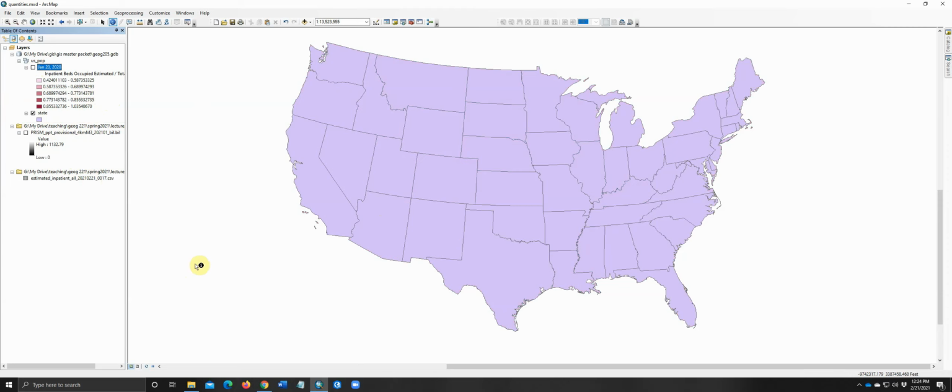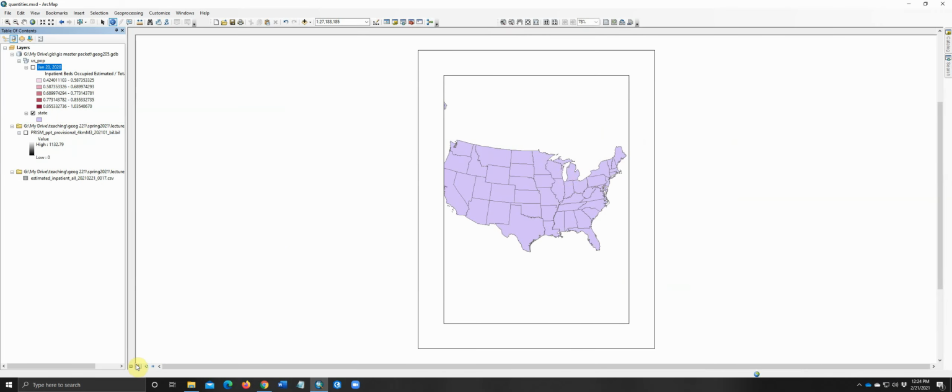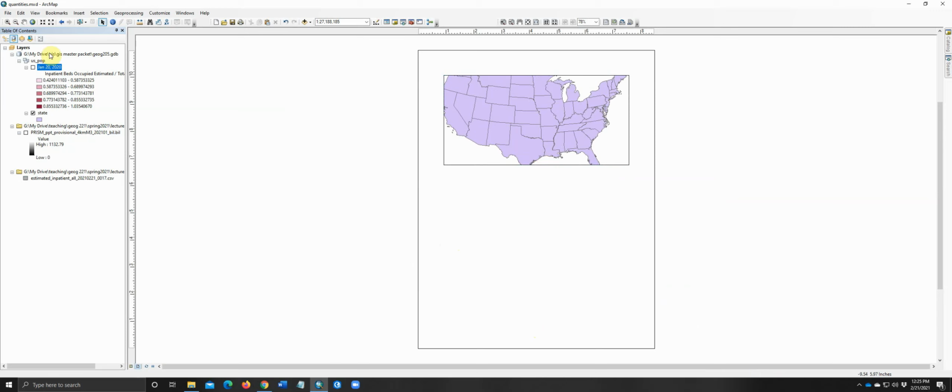And then if I really wanted to suck up to my professor and show off, or just play with it, I go into layout view. You guys did this in 205, where you can make little separate data frames for Alaska and Hawaii. I could have this guy up here.